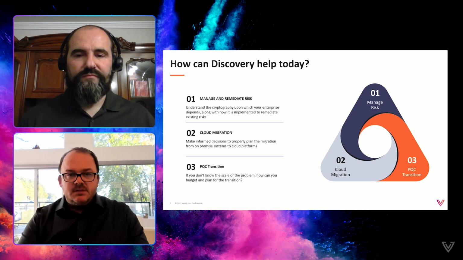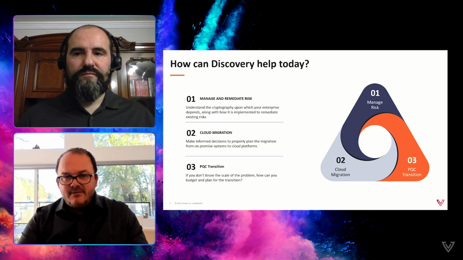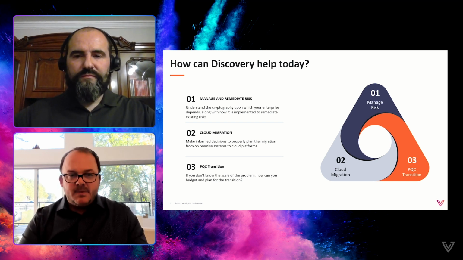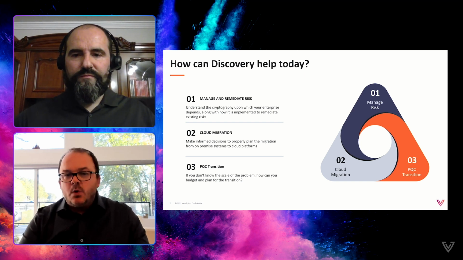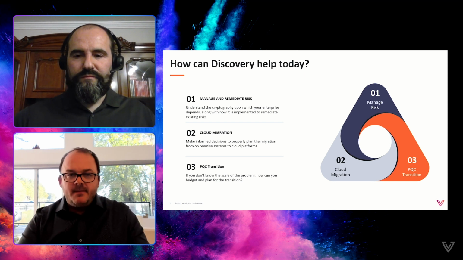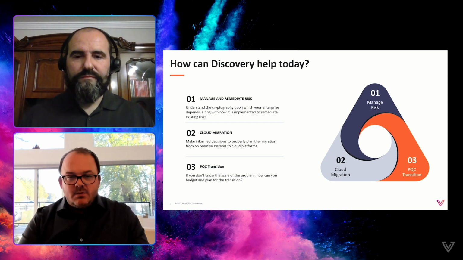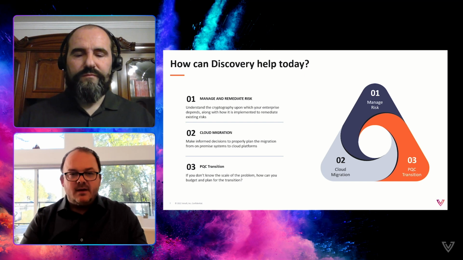The second element that I would mention as well is, if you're doing cloud migration and moving your applications and some systems to the cloud, again, these systems most likely rely on cryptography at the fundamental basic level. So in order to successfully understand and plan for that migration and make those informed decisions, it's quite critical to do that discovery step. And then, of course, lastly, you can't do a post-quantum cryptographic transition if you don't know the scale of the problem.